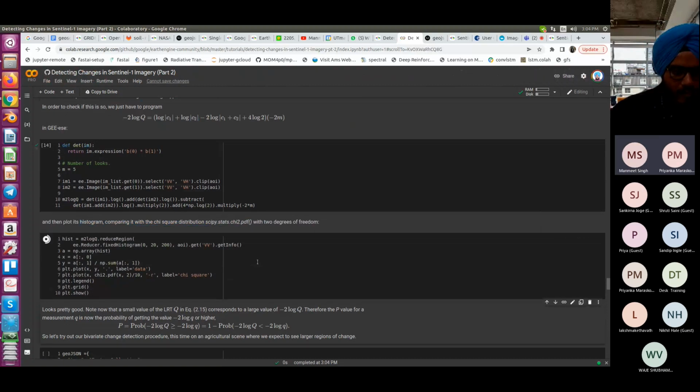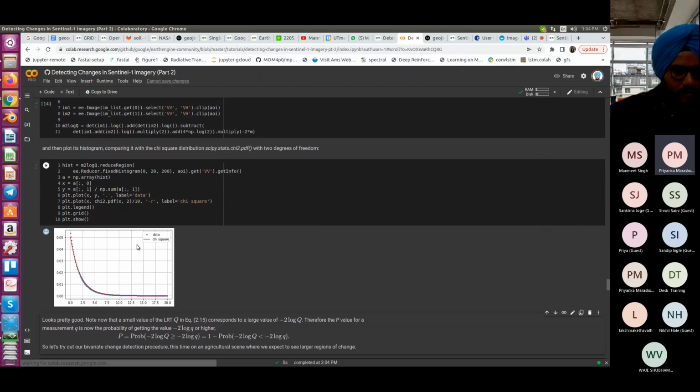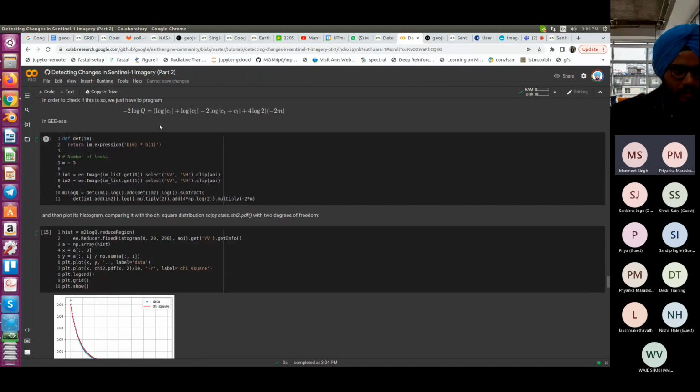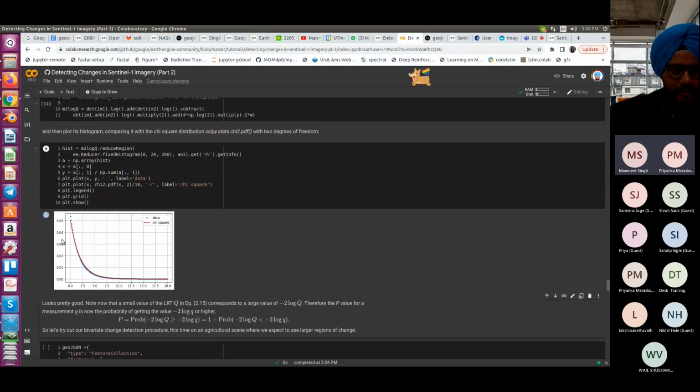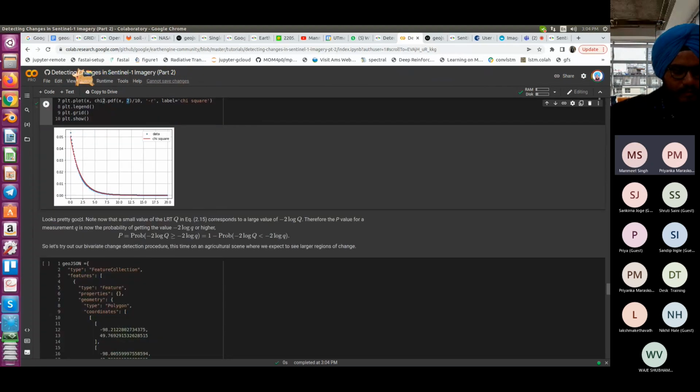So we plot the histogram. The dotted line is the histogram plotted from the two images C1 and C2. Here we have im1 and im2, and we also plot the chi-square distribution, which just takes the x, and you say comma 2 divided by 10, and it looks pretty good.